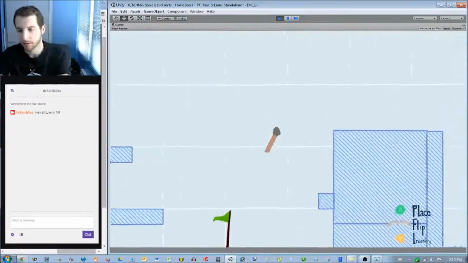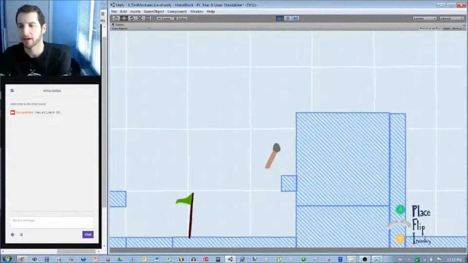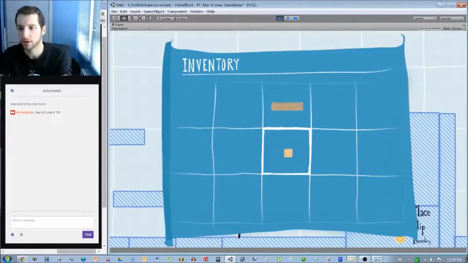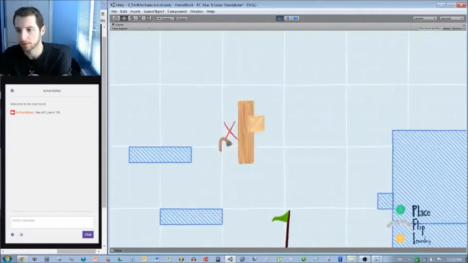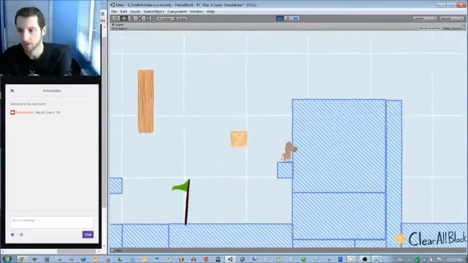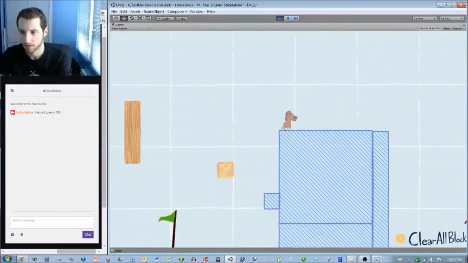So this is your horse hand. Your goal is to get from the green to the red. Now this level is just a sample level to test out the mechanics, but basically you open up your inventory and you have certain blocks that you can use. We give you those blocks, you place them however you want. You can rotate them, you can do other things, and then you try to get to the end of the level. So that's the basis of it.